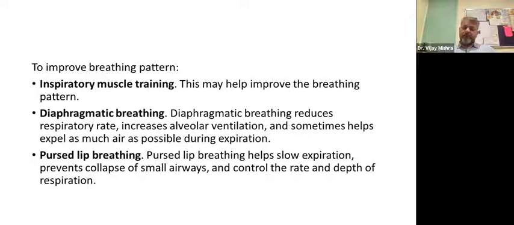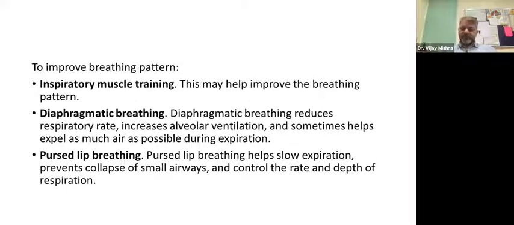So how do we improve the breathing pattern? You train the patient, inspiratory muscle training, right? So it's like training the patient not to use their abdomen, but to use their chest wall muscles and diaphragmatic breathing. Inspiratory muscle training, diaphragmatic breathing. Diaphragmatic breathing reduces the respiratory rate, increases the alveolar ventilation, and sometimes helps expelling much air during expiration. So they will have a much better breathing if they're trying to breathe like that.